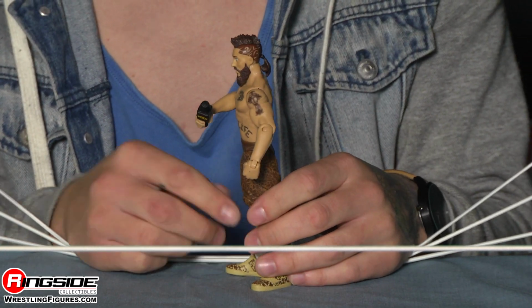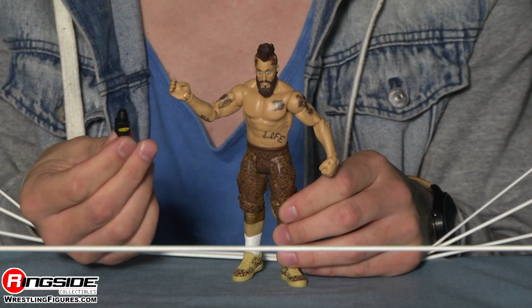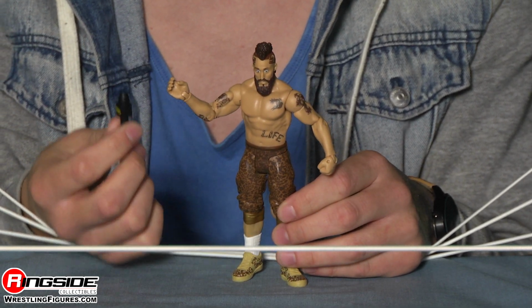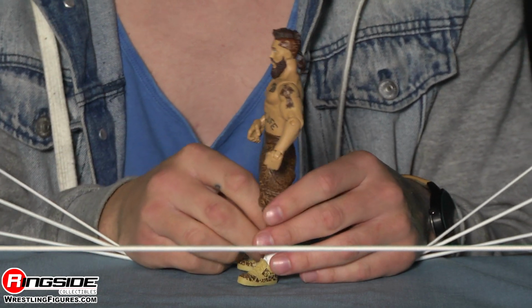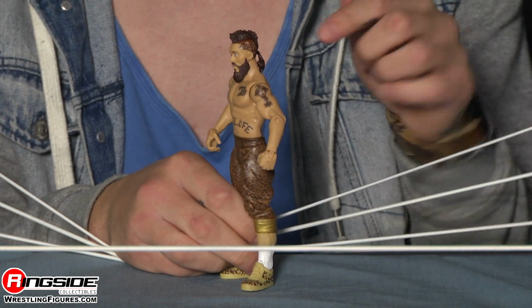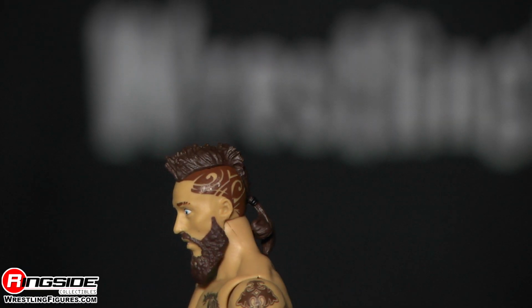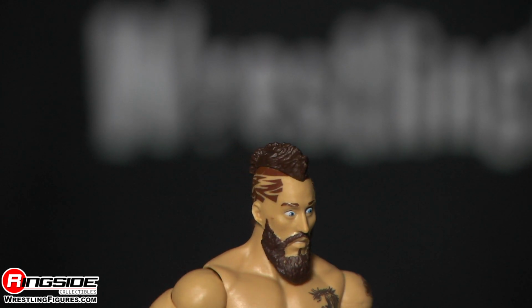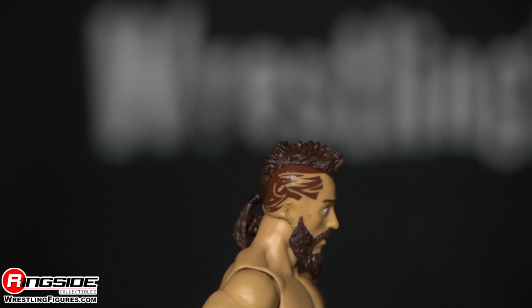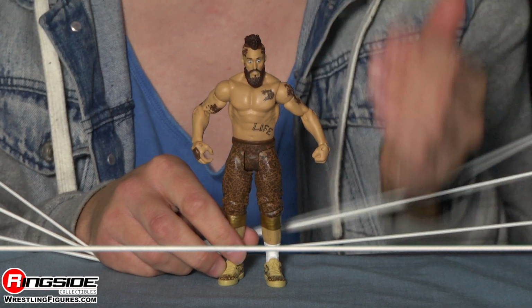Enzo Amore is looking amazing. I mean, this figure is super accurate. Obviously, they come with these NXT microphones, which is cool and new. We haven't seen that before, and that is awesome. He's got this amazing haircut with the shaved parts on the side, the mohawk, the spikes, and even the little tail in the back. He's got his staring, beady eyes, which is super accurate, his big beard and mustache, and this face scan is perfect.